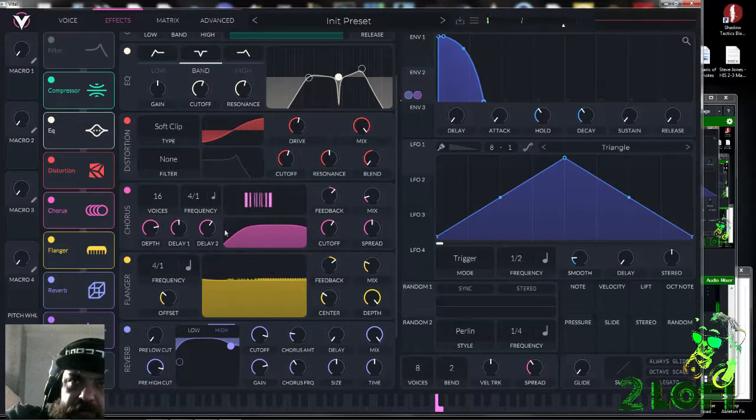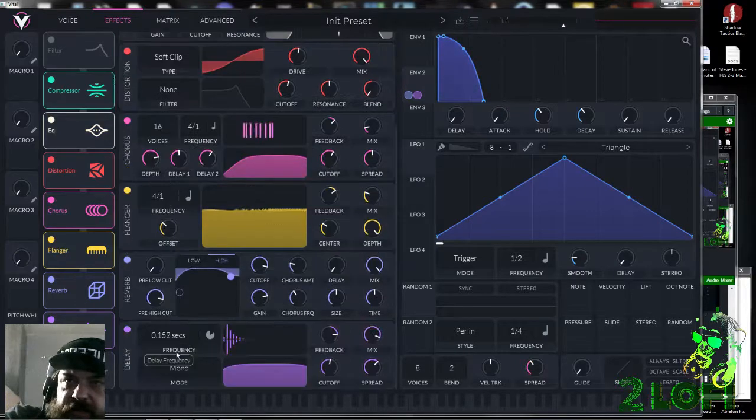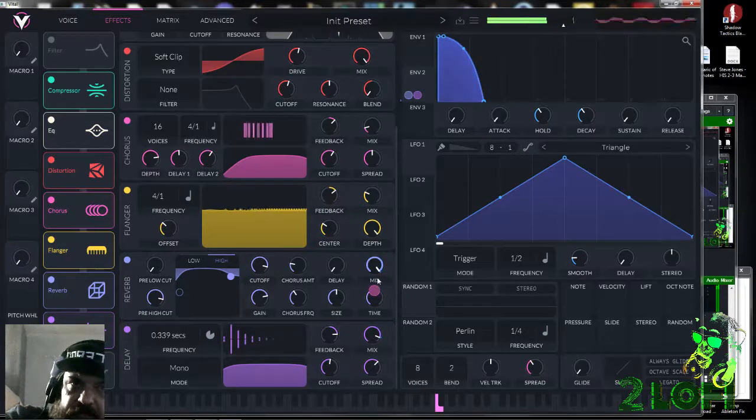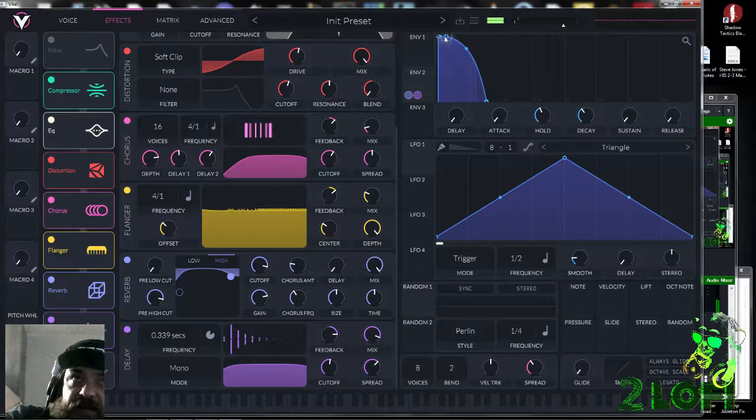I probably would want to actually change it so that the, just so you know, it's not on the same as the reverb because it's definitely not reacting.